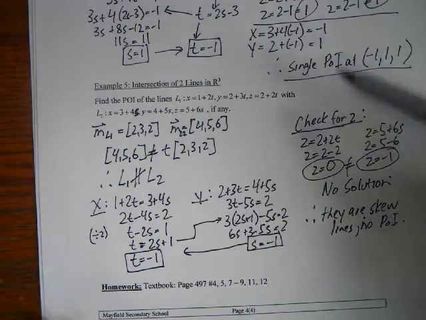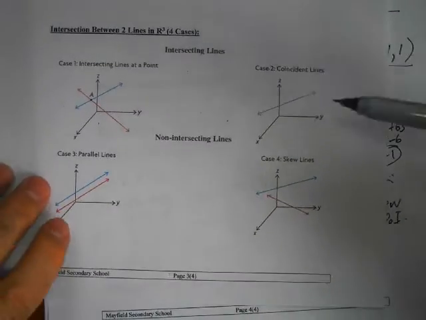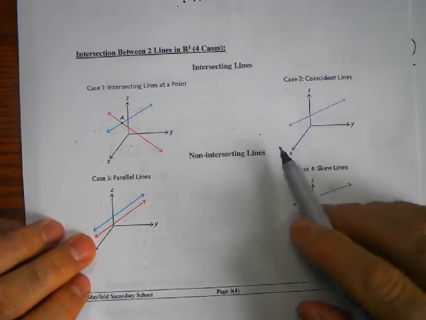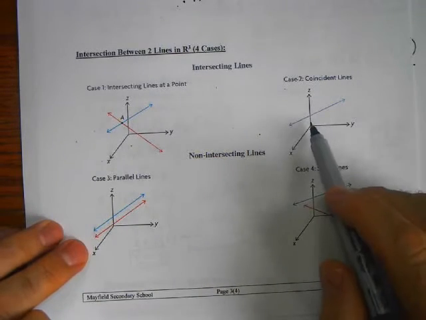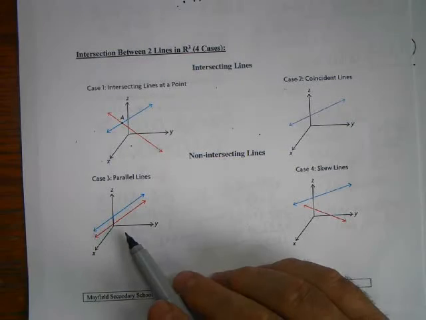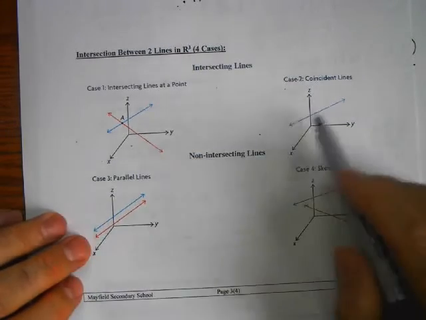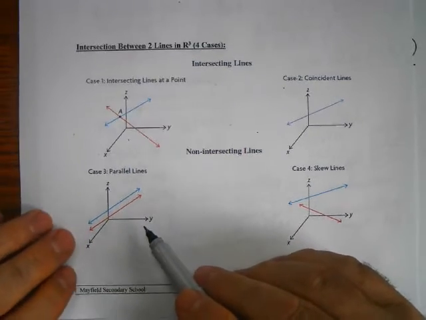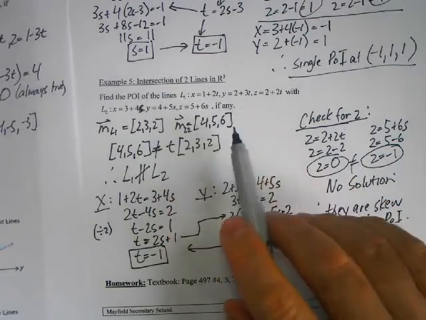So we only looked at two of these three cases, but the other two that we didn't do are fairly easy to find. In both cases actually, you'll find that the lines would be parallel. You can see the direction vectors would be scalar multiples in both cases. And then all you do is find a point, and in most cases you can find a point pretty easy. For example, line 1, there's a point 1, 2, 2.